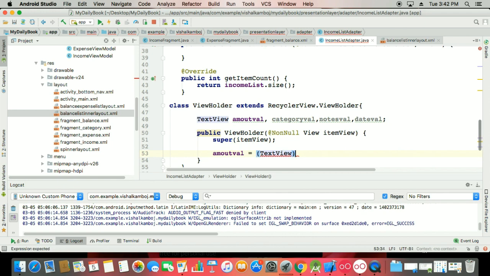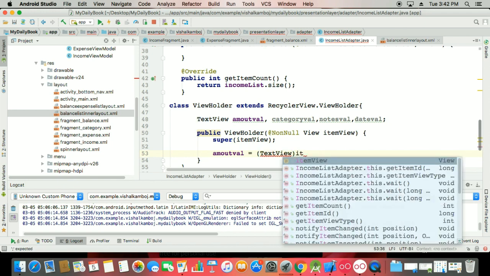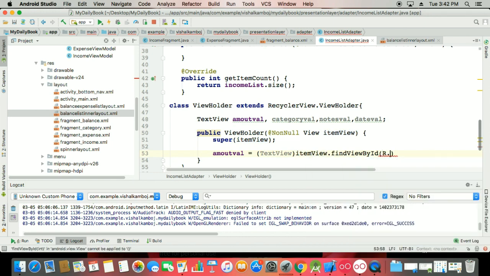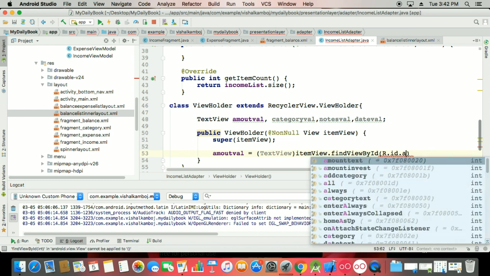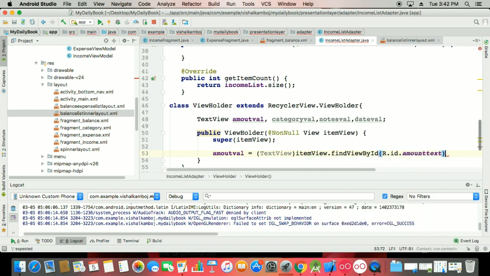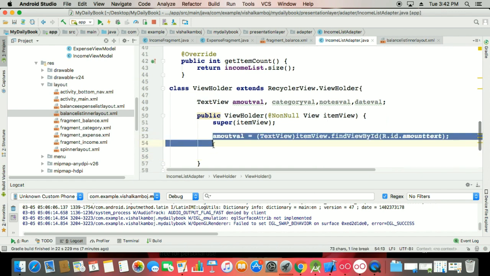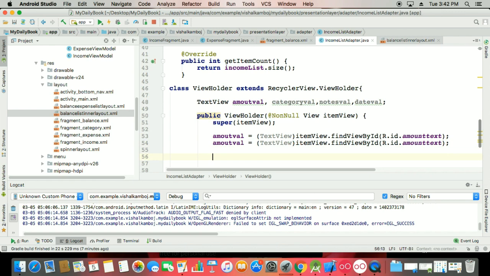This is not good when you work without data binding, because we have to write a lot of unnecessary code to find the views. So R.id.amount_text here, and just copy and paste these values.